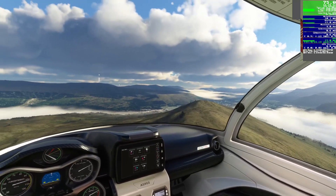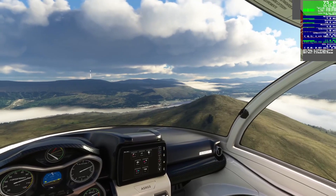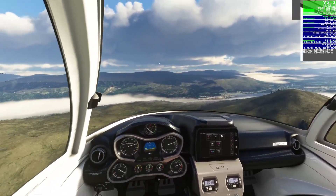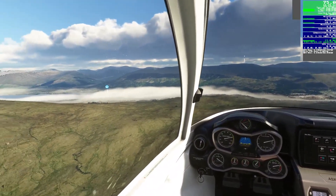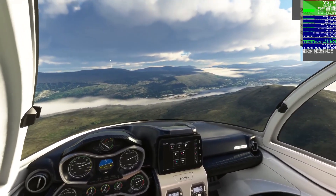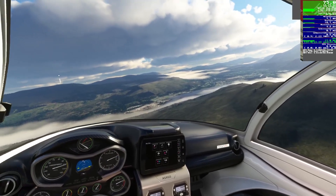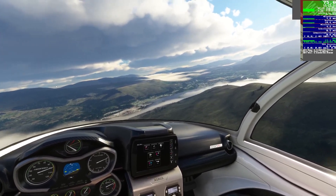As I'm getting to know this headset more and more I am really enjoying it — it's something very different, a completely new experience for me. I think the only thing that came close to this was the Apara 5K, which is also a micro OLED VR headset, but of course this one is actually working properly, unlike that headset which was unfortunately a bit of a disaster.